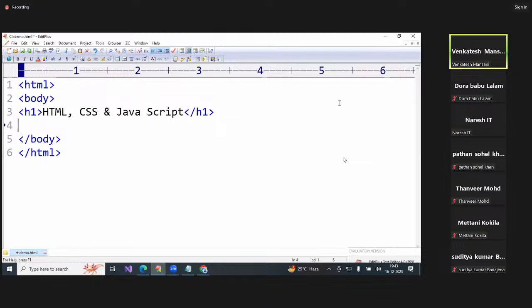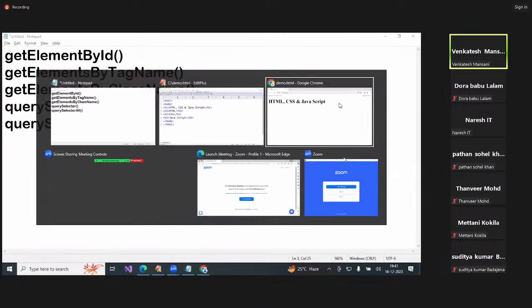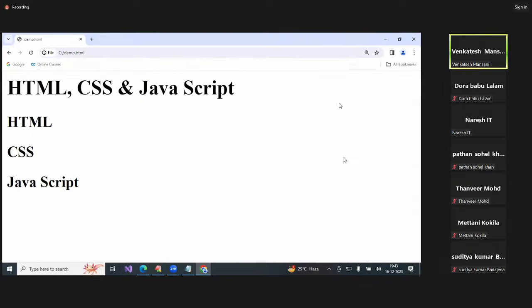Second level 2 heading I want to write, H2, HTML, H2, again H2, CSS, H2, H2, JavaScript. Okay, H2. See, you'll get it like this.